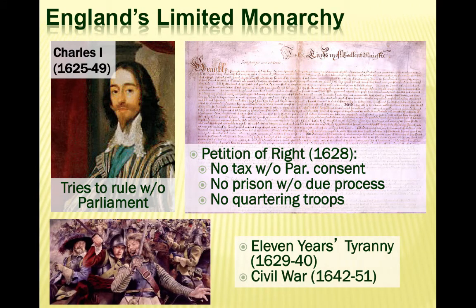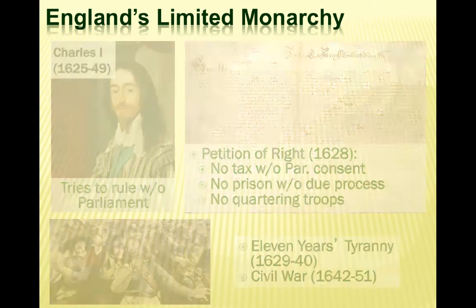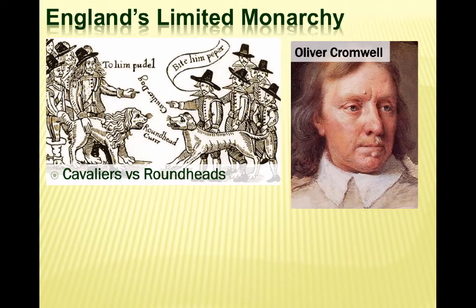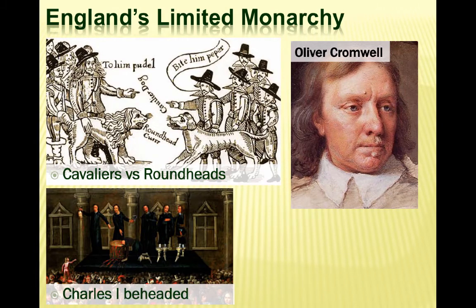The English Civil War pit the Cavaliers, or the king's supporters, against the Roundheads, or parliamentary forces allied with the Scots. They were called Roundheads because the soldiers were mostly Puritans who cut their hair short, hence the Roundheads. Oliver Cromwell led a Puritan revolution after Charles I had surrendered. He and his supporters charged and beheaded the king in 1649.